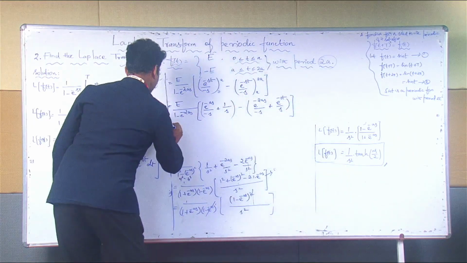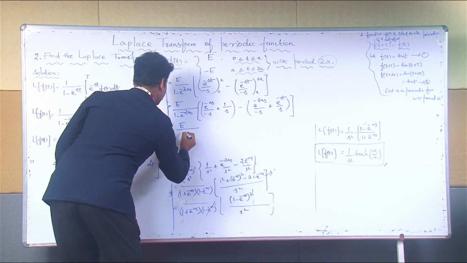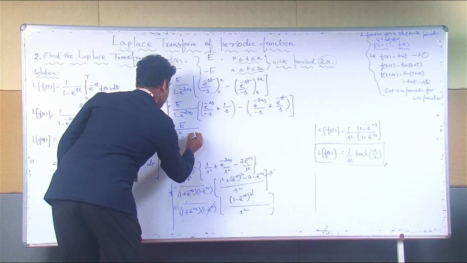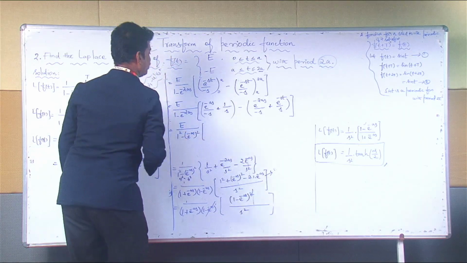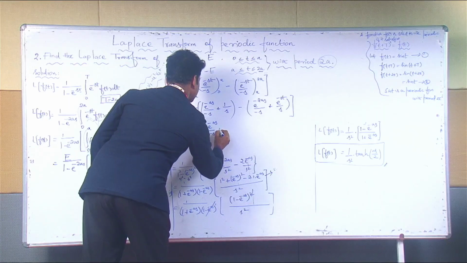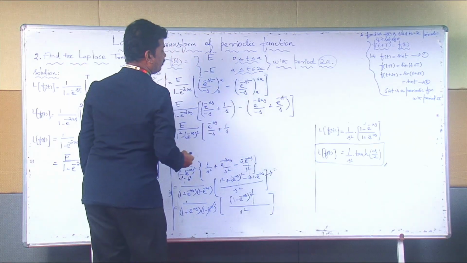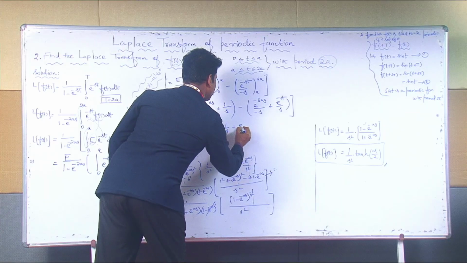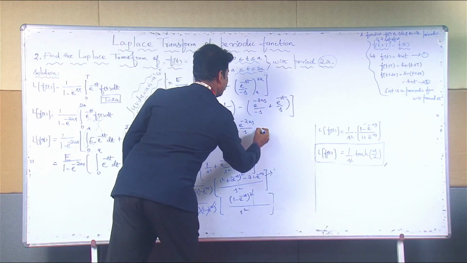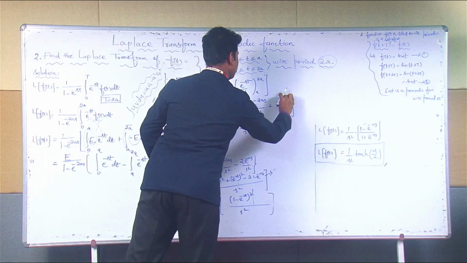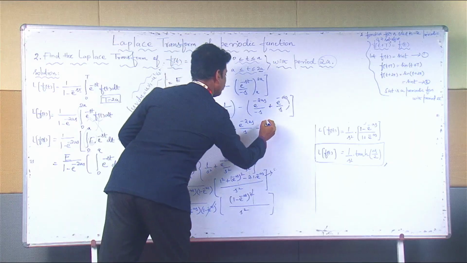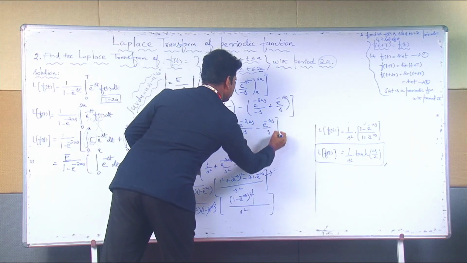Now you have to simplify this. You already know how to write this: 1 square minus e power minus as the whole square. Keep it as it is. So this is e power minus as divided by minus s, plus 1 divided by s. If you multiply inside by the minus, what is the answer? E power minus 2as divided by s, minus minus plus. Multiplying this, minus e power minus, and replacing t by a, we get e power minus as divided by s.